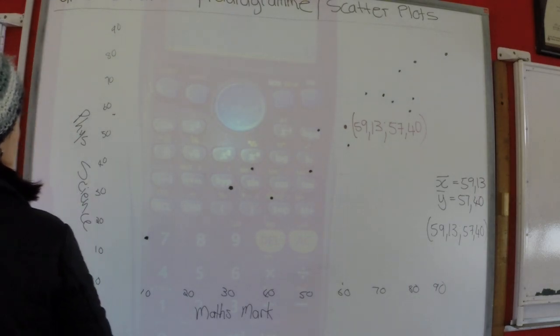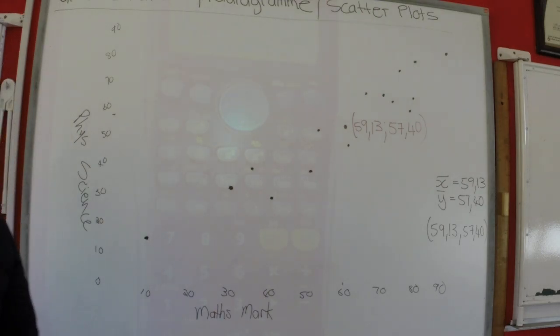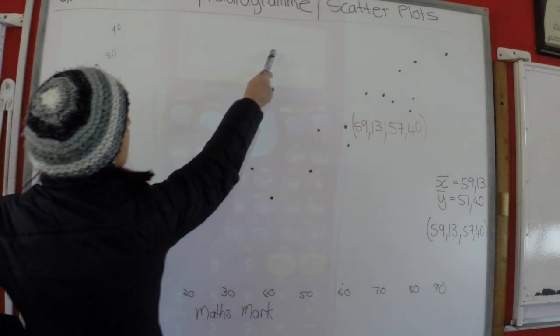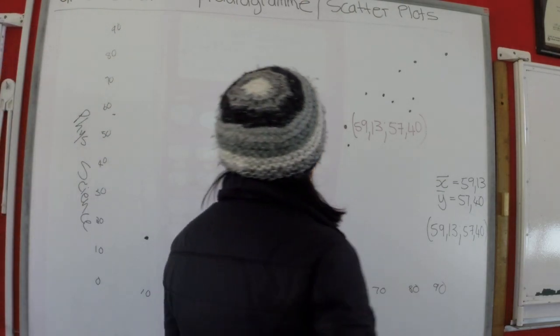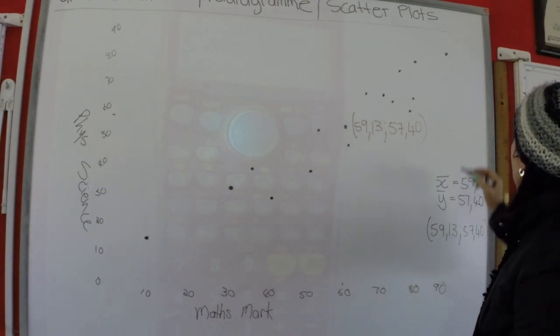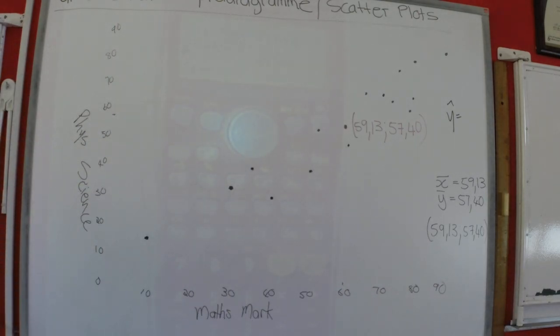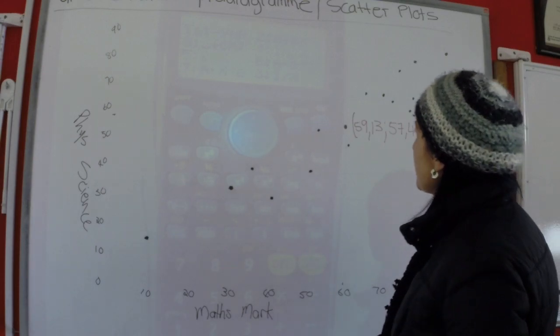Goed, ons gaan na ons stats toe, so you push the mode button and then you see number 2, stats. En dan is daar 'n nommer 2, just follow with me. A number 2 option, A plus BX. Nou, dit is eintlik die vergelyking van die reguit lyn. Y is gelyk aan MX plus C. Julle sal sien in die handboeke, wys hy hom as Y is gelyk aan A plus BX, like this. So dis nou die vergelyking van my passingslyn.